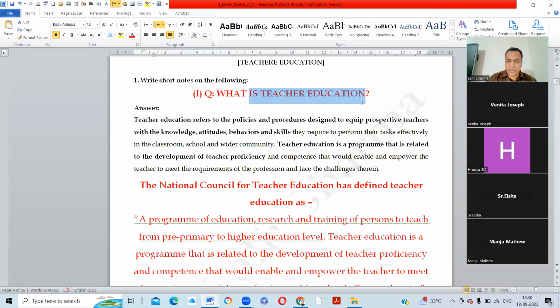So see, what is teacher education? And you should remember, what is the apex body of teacher education? The name is NCTE, National Council for Teacher Education. Got it? For example, all the schools are affiliated with the CBSE; the apex body is the CBSE. Similarly, B.Ed or M.Ed courses are approved by the apex body, NCTE, National Council for Teacher Education. They only approve the B.Ed, M.Ed, or any of the education courses, right?